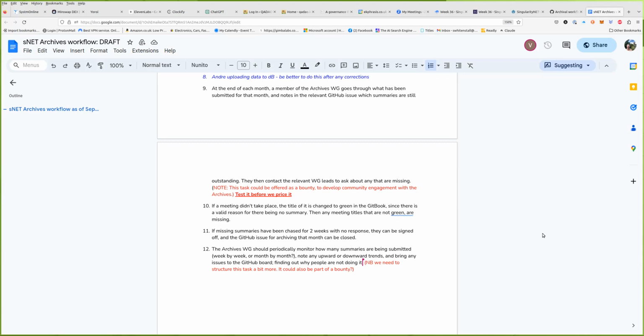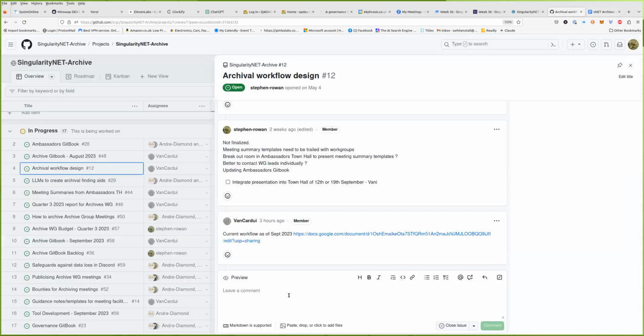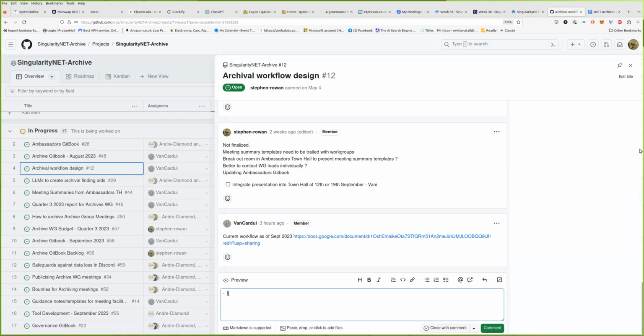All right. So I will tidy that up with the notes that I've added, and we can then close that out as a workflow. The workflow issue can be closed. So I'll do that tomorrow or later today. Okay. So I'll let you close the issue. I'll just tidy up those notes. But Andre, you couldn't see anything obvious missing from that workflow, could you? No, I think we've covered everything there. Yeah. Okay.